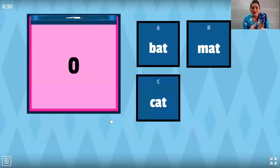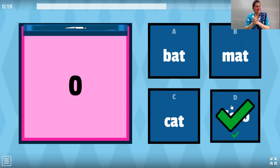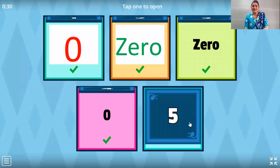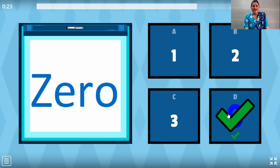Yeah, we have opened the next number box, and we can see zero. Come on, children, find the number name. Yes, I got it. Z-E-R-O, zero. Very good. Now, let's see the next box. Oh, we could again see the number name. And we have to find, where is number zero? I got it. Here it is. Very good. So children, I'm sure that you all must have enjoyed this activity.